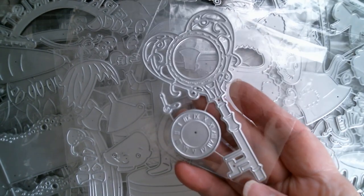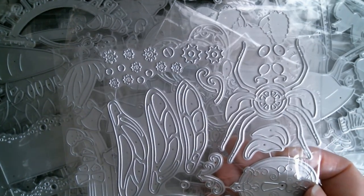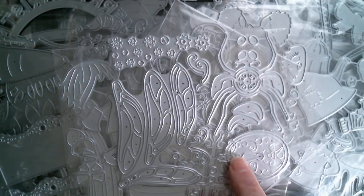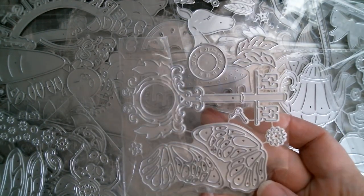More gnomes — this is a Valentine one, it's got the sentiment 'love' with it. Another gnome with a big heart, another one for Valentine's Day. Now we've got some Steampunk — just check this out. Instead of using the scratchboard, I'm going to attempt to do all these using the gilding polish so that I can use some cheap white cardstock instead. There's a gorgeous clock key, and that's another clock key with a different design. Then we have an absolutely fabulous Steampunk dragonfly — look at all the detail in that — and it's got the lock that is part of the body. We have another clock key, and then we have a butterfly which has the key for the body. That is absolutely gorgeous.